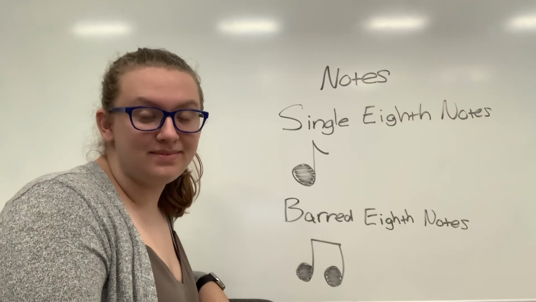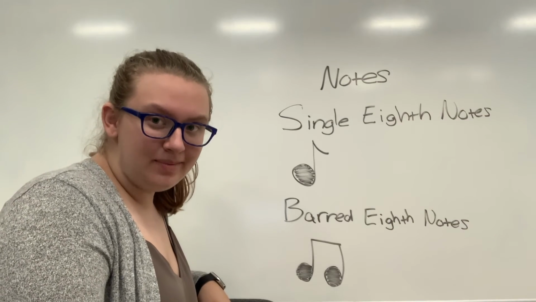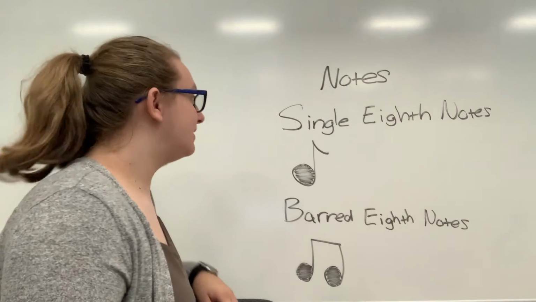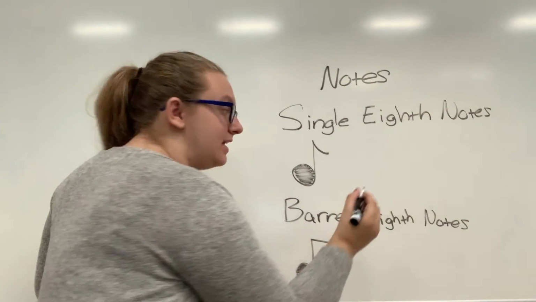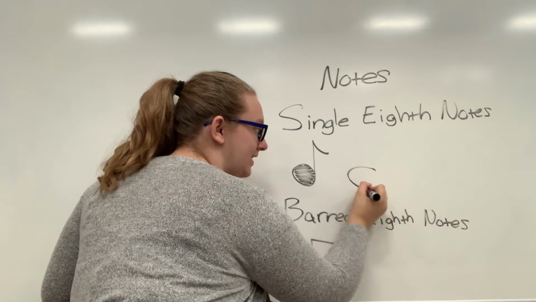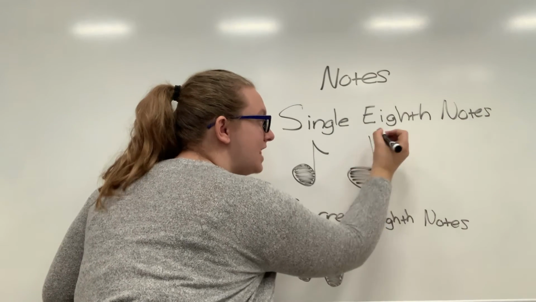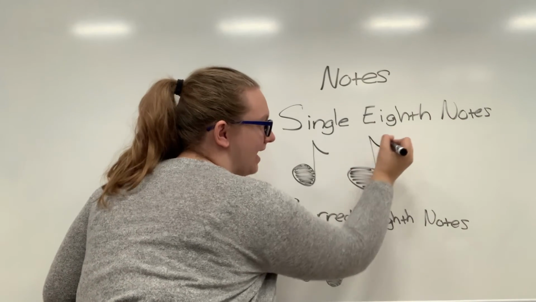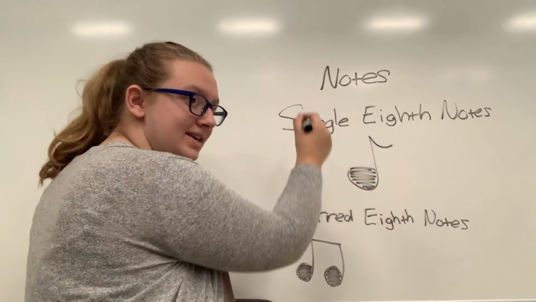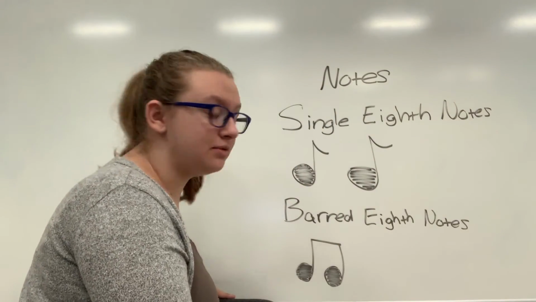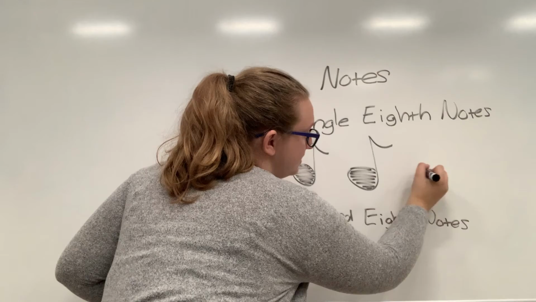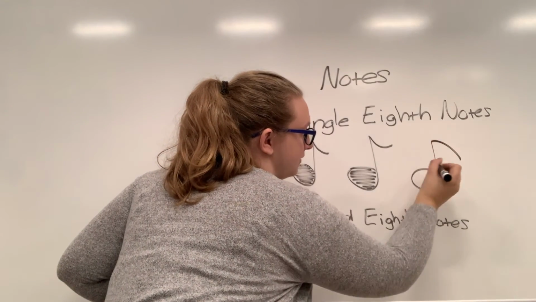Now it's time to draw some eighth notes. These are a little bit tricky, but I think we can get the hang of it. For single eighth notes, once again, you'll draw the body of a half note, fill it in just like you would with a quarter note, but then at the top you'll add a little flag. Sometimes your flags can swoop like the top of an eighth rest, and sometimes your flags can curve outward.